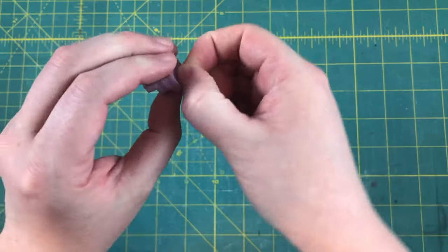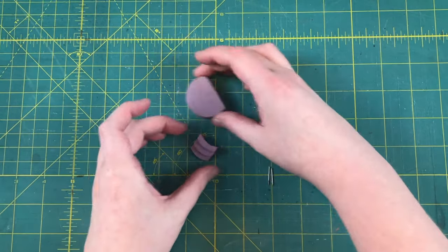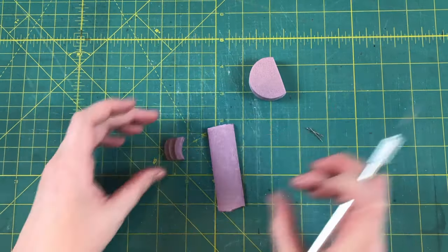Then once that's dry, you can pull out the straight pins. And if you find they're difficult to pull out, try giving them a little bit of a twist or a wiggle and they should come free. Then we'll just give it a quick test fit here. Looking good.